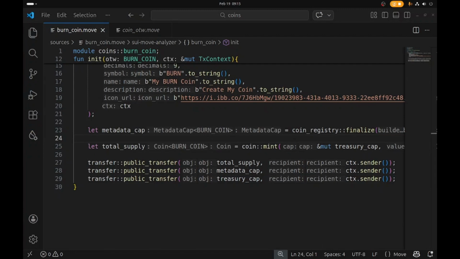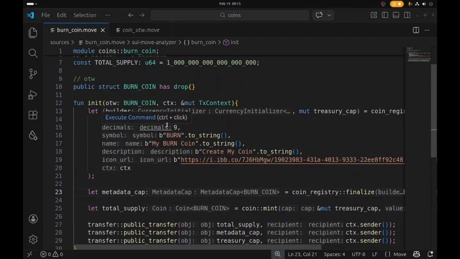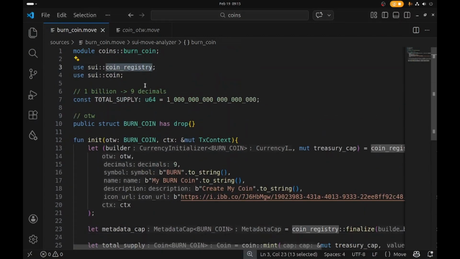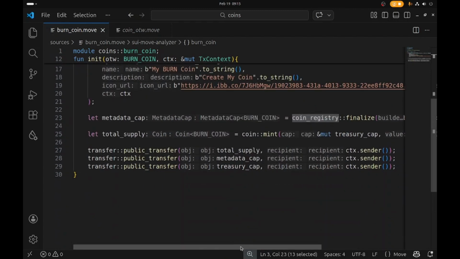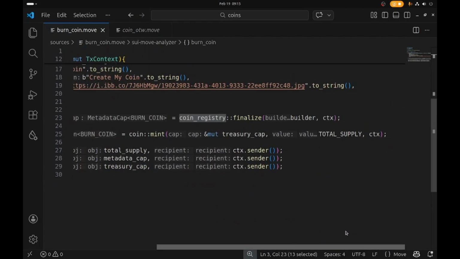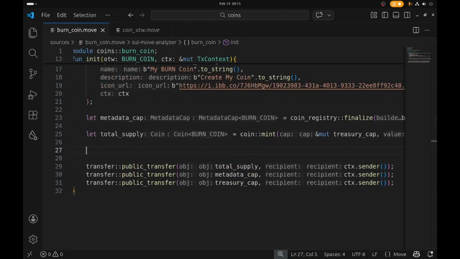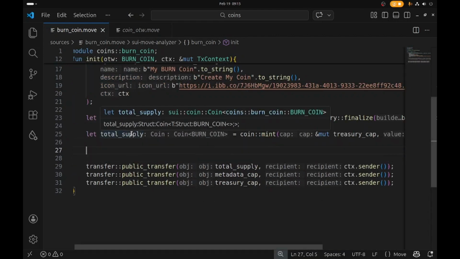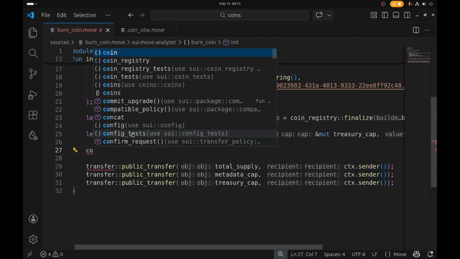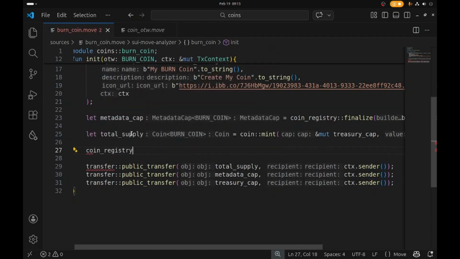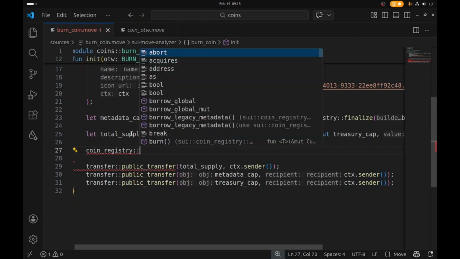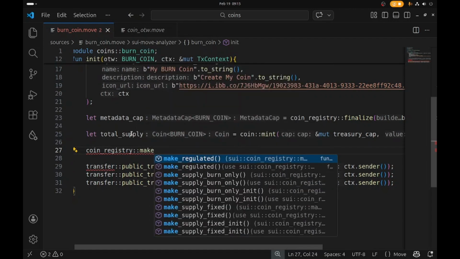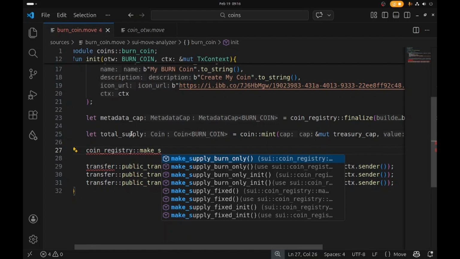So let's get into it. The function we need to create a bond token, I think after the total supply, we have to come here. From the coin module, there is a function called make supply bond-way init.